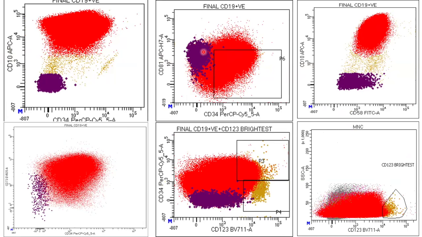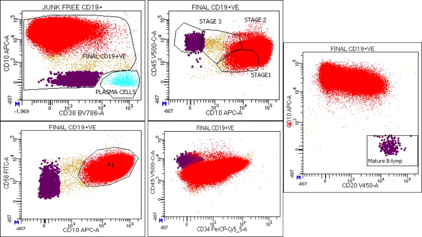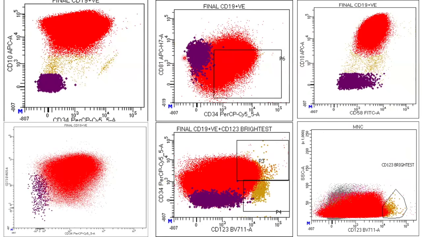So why am I calling this underexpression? Because the mature B lymphocytes that we get on this plot, that is CD10 versus CD20 plot, we are seeing some mature B lymphocytes, the purple cells, they usually have a dimmer expression of CD81. So these cells are even expressing lesser CD81 than the dimmer B lymphocytes. So this is definitely underexpression of CD81, and there is heterogeneous expression of CD34. On CD10 and CD58, we have already seen there is homogeneous overexpression of CD10 and CD58, and CD73 overexpression is also seen over here. CD123 also, I can show that there is some overexpression of CD123.